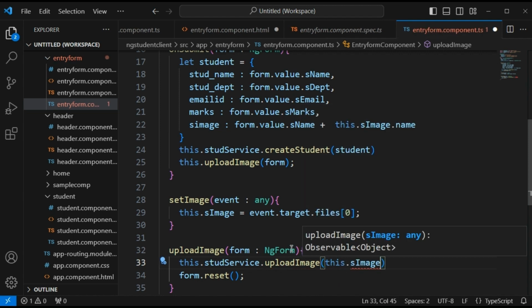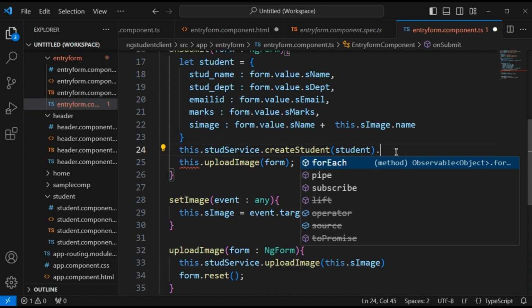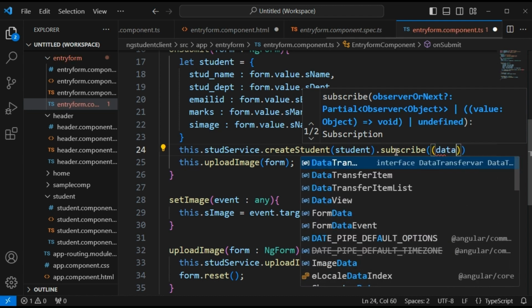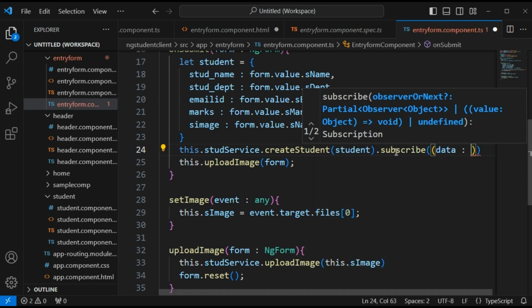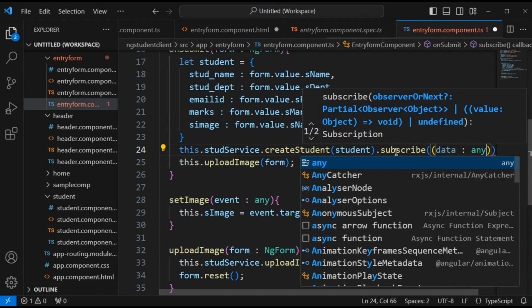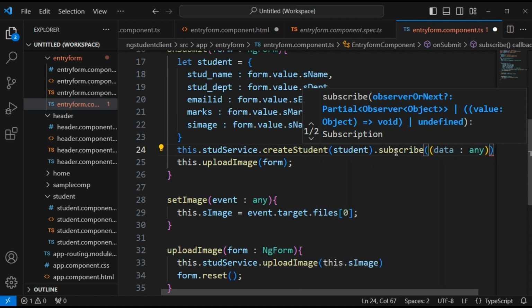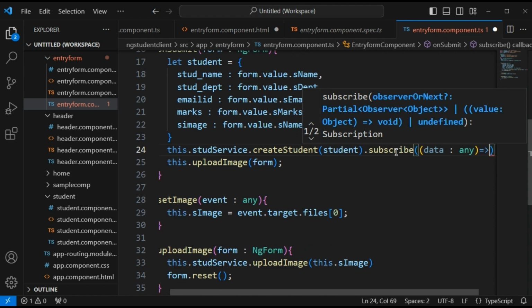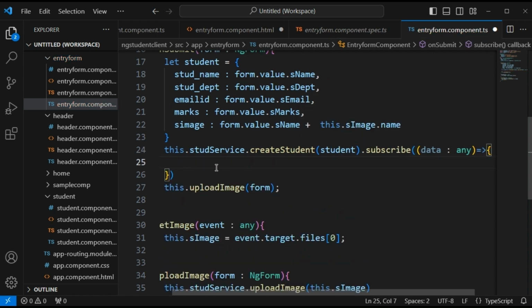Okay, this function call has the subscription, so we have to use dot subscribe with the function argument any. Then in the arrow function syntax, I am not going to define anything.